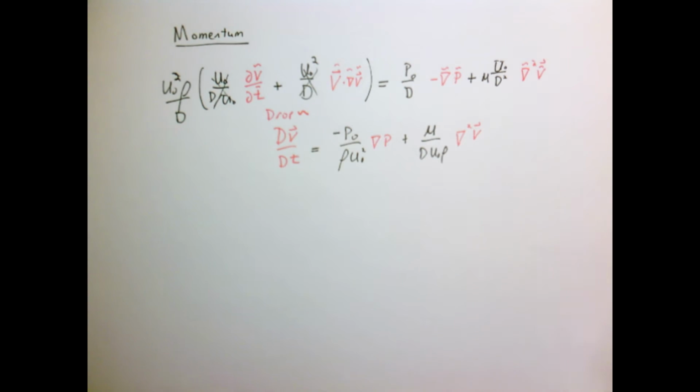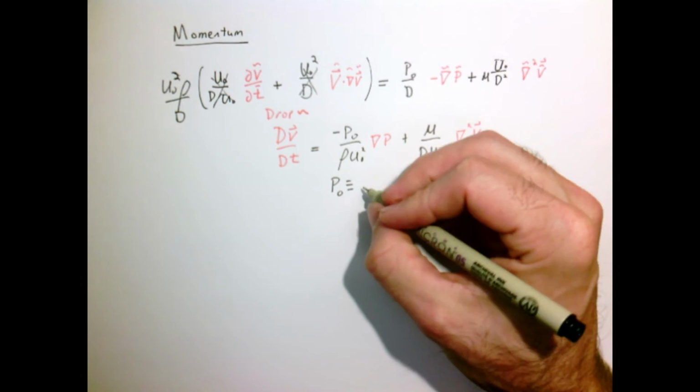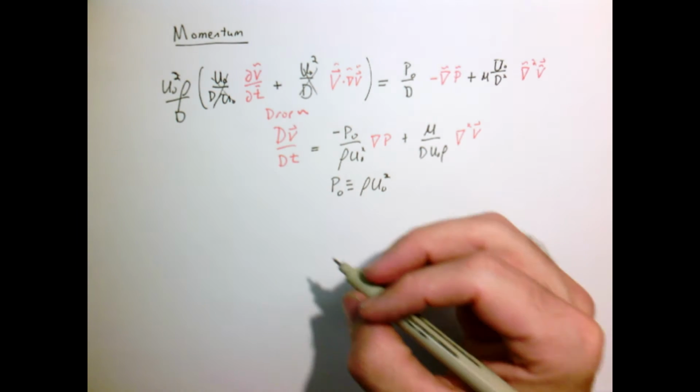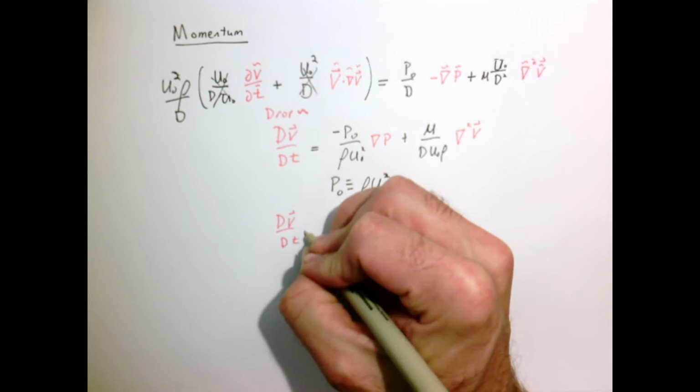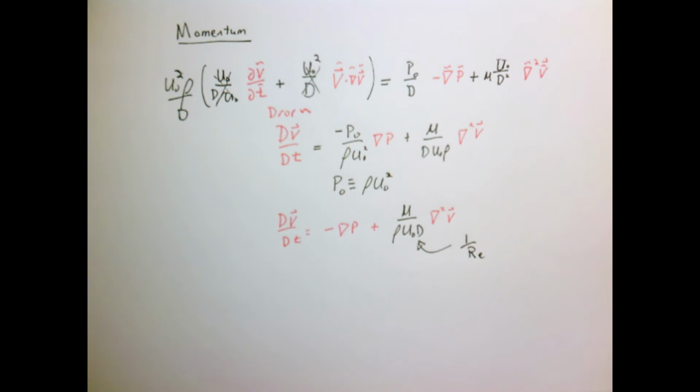Now my p naught I left as arbitrary, so at this point you see that a good choice for p naught would be by definition to set it to rho u squared, which will make the factor in here become 1. And so now my equation in dimensionless terms is quite nice, where we should recognize the only parameter that's left as 1 over the Reynolds number. So this is completely consistent with everything we've already done in this course. So we've already actually done this part of the problem before. So we have 1 over the Reynolds number is the only parameter that shows up in the momentum equation.